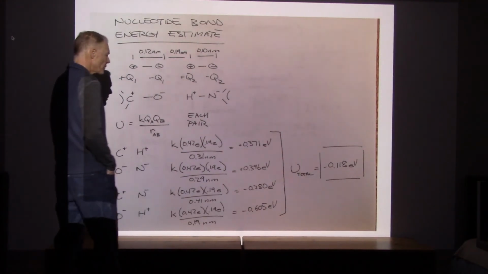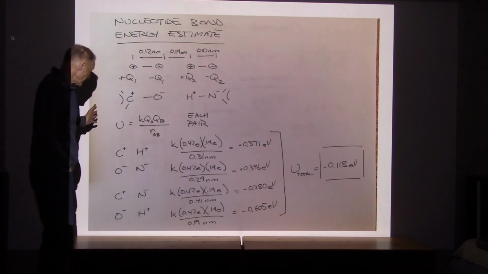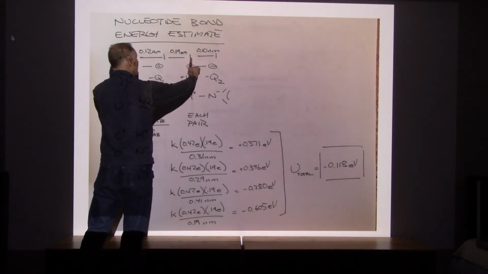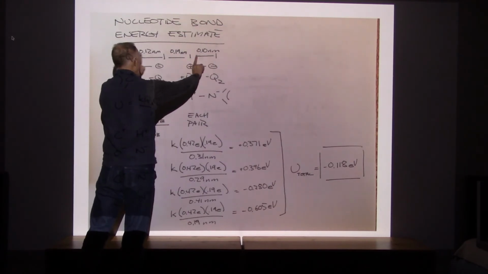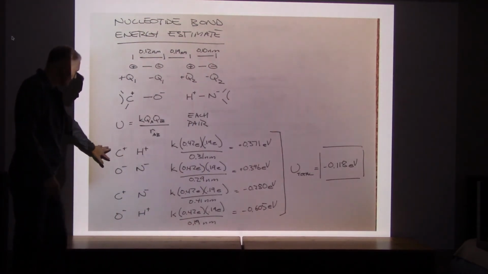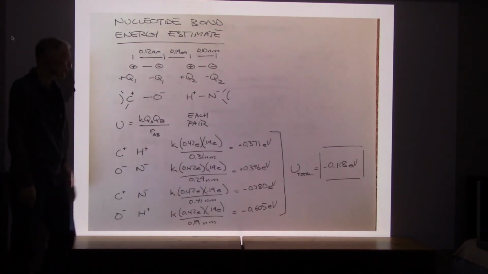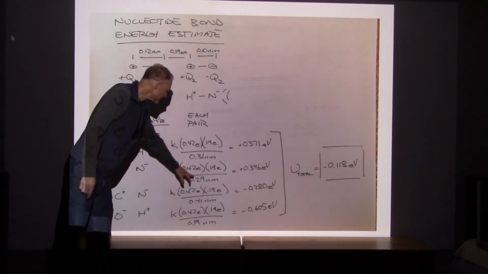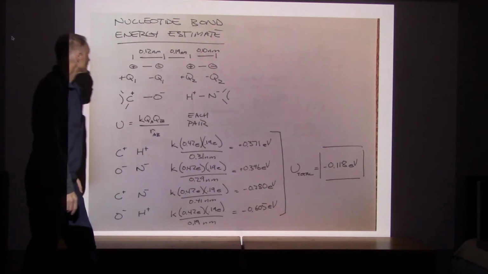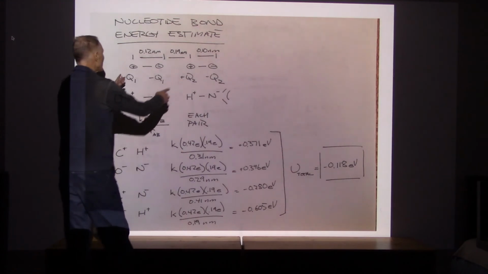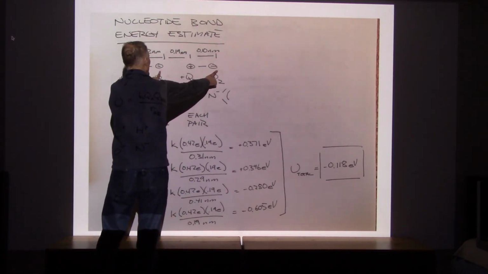And what I found was this. What I found was, as expected, the plus carbon here and the plus hydrogen here are repelling each other, as are the negative oxygen and the negative nitrogen. And here's the amount of repulsive potential energy. Those came in at 0.371 and 0.396. And if you take a look at the distances here, I had to keep track of what the distances would be for each of those combinations. So I've got repulsion between these two and repulsion between these.